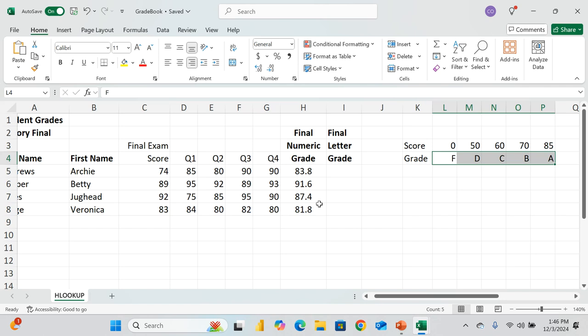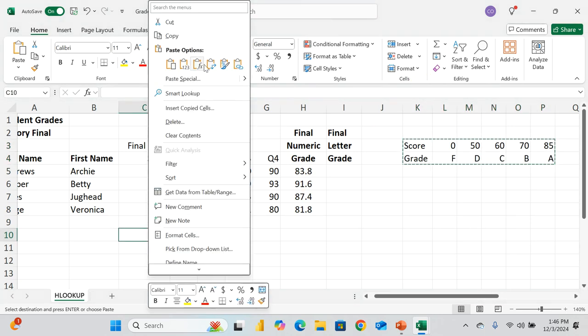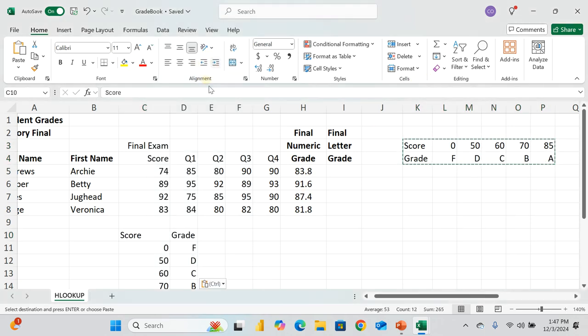Now, because this is row based, we will use the HLOOKUP. HLOOKUP is horizontal lookup. This is what you want to look up, the lookup value. Now, what if this were flipped? Right click, copy, and transpose.